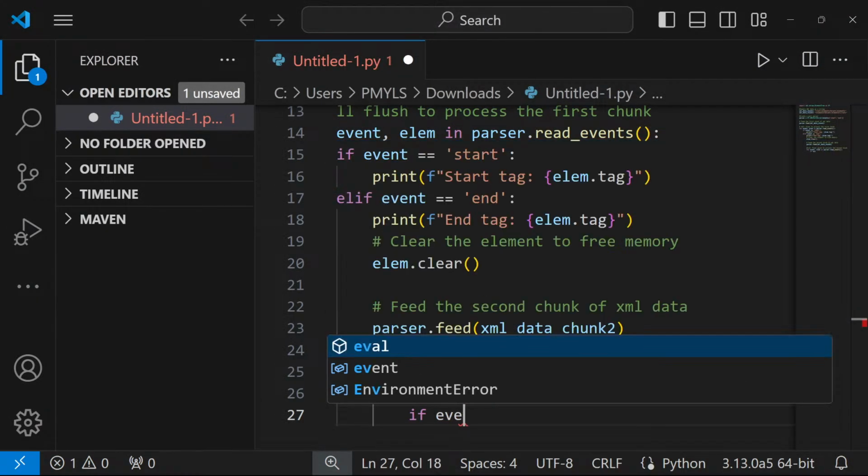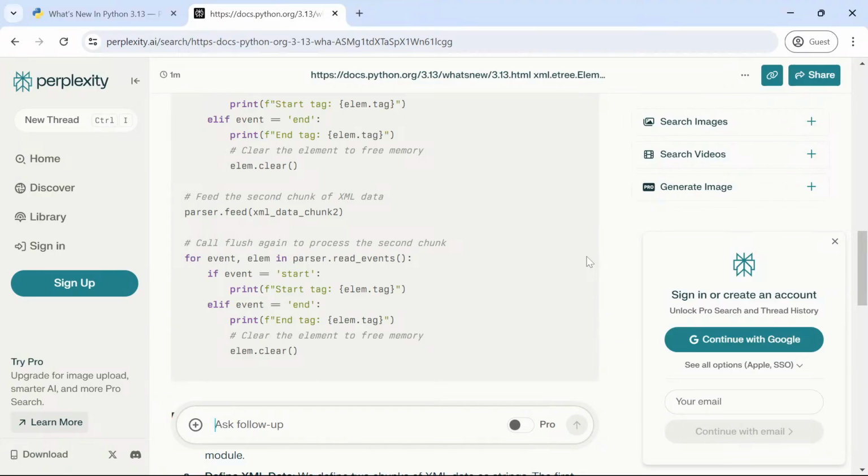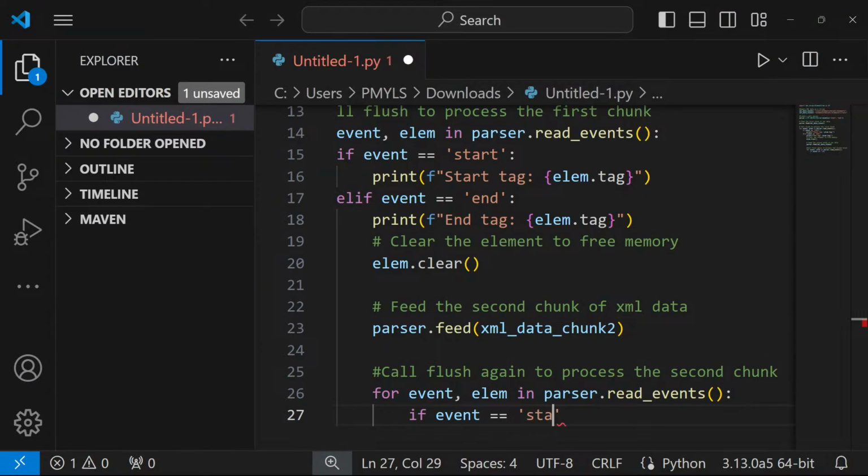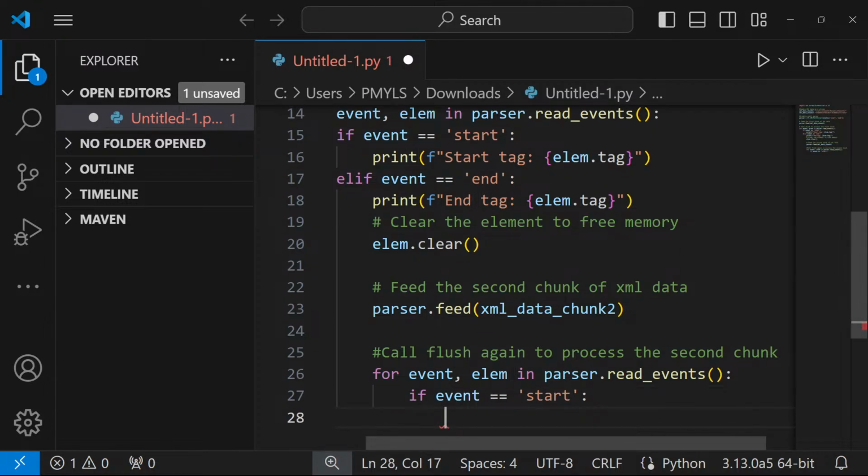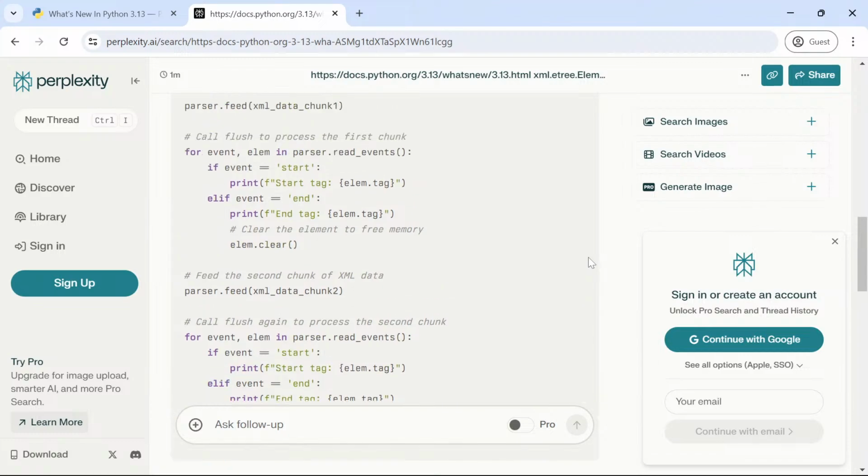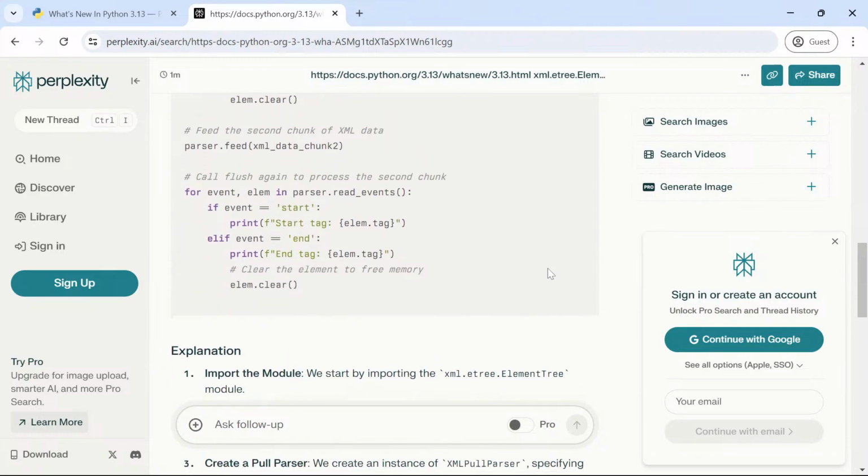Yes, I remember the name. If event == start, I think we have to put a colon, not a semicolon. It's like the same code again, being repeated for the second chunk of XML data.